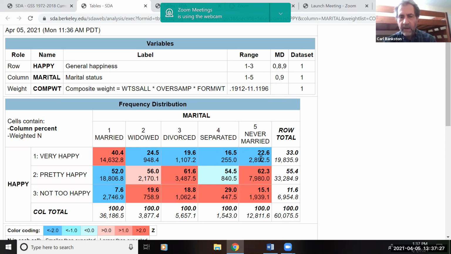Of course, that kind of makes sense. If you're separated, you're betwixt and between, you may be in a divorce fight, and so it's kind of understandable why these people would not be as happy. But we could also think about the fact that a correlation doesn't tell us the nature of a causal relationship.